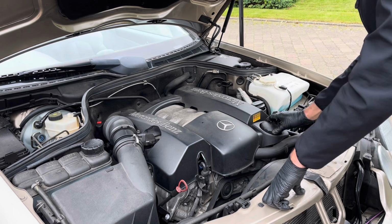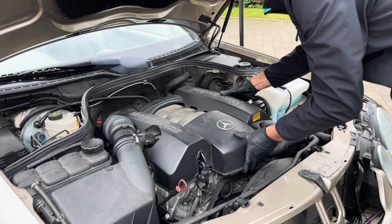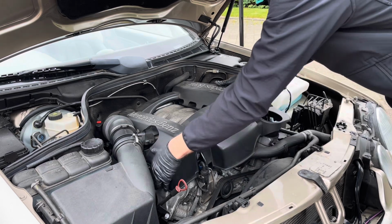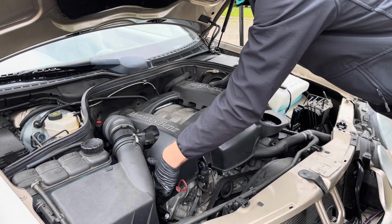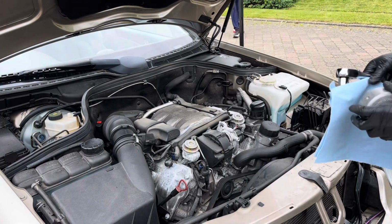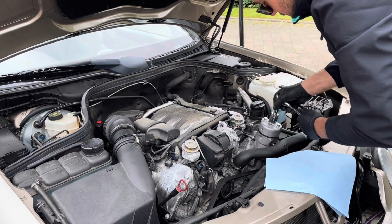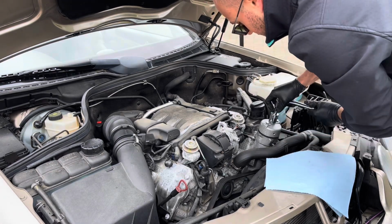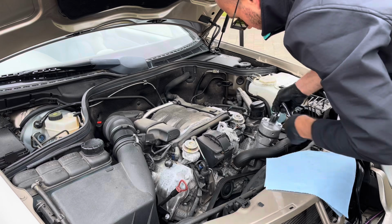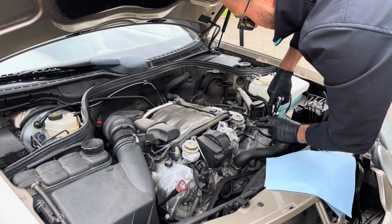Just purely for access, we will go ahead and remove the engine cover. Now on this car it simply just pulls off like so. And we'll put it to one side. So once we've done that, we'll go ahead and remove the oil filter and oil filter housing. And it should just come away really nicely.